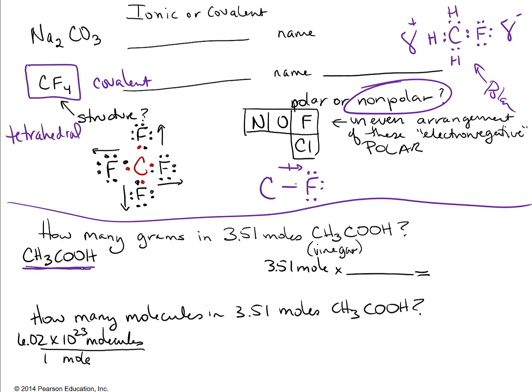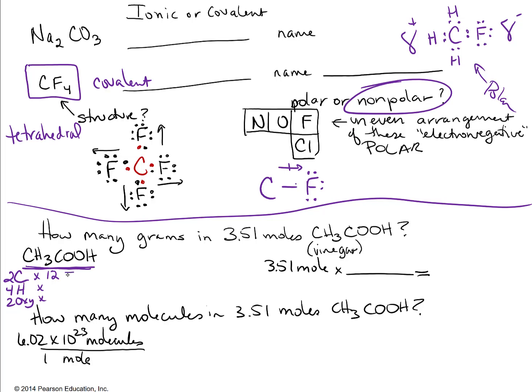So you're going to look at CH3COOH. Look at the periodic table. Just add the mass of each of the atoms. So we have carbon, and there's 2 of them. They're listed separately, but there's 2 of them. We have hydrogen, and there's 4 of them. And we have 2 oxygens. Each carbon weighs what? And we're just going to round to a whole number. So take the mass, round it to a whole number.